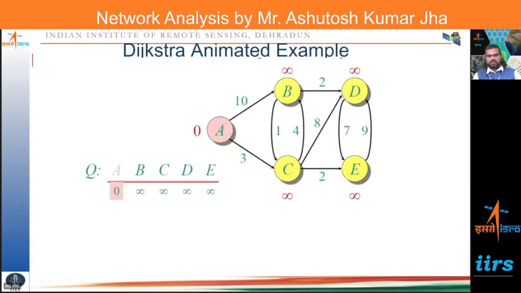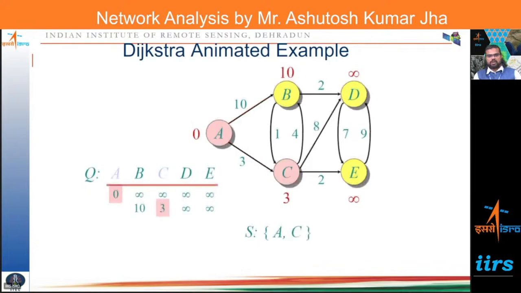So let's take the shortest path. A is already a reached location. Then we find out which is the next node nearest to it. Out of these, we have two candidates, B and C. But fortunately C has the least value compared to edge AB. So accordingly C will get selected in the list, with the new cost associated with that. Once you have found the cost of A and C, then again you try to find the cost of all the remaining nodes which are yet to be reached.